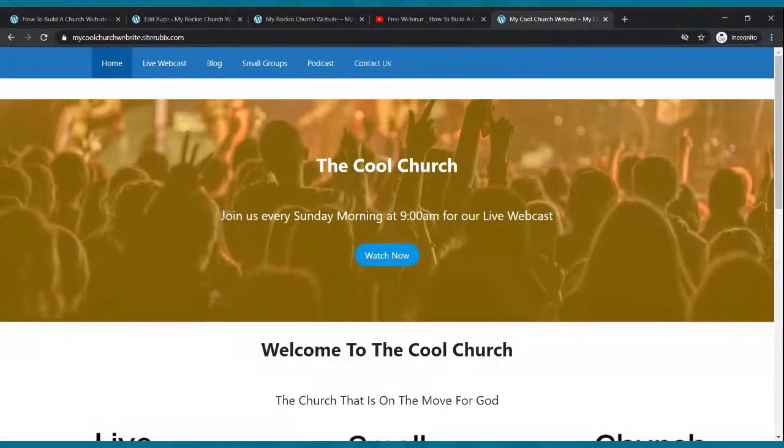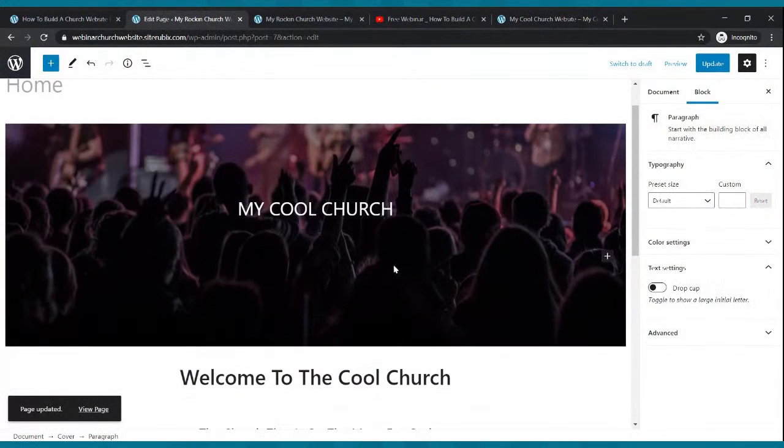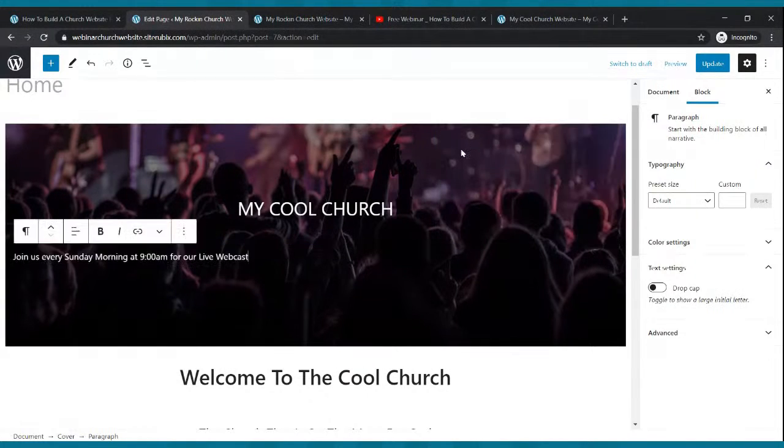And you could type in, I'm going to paste it. I'm just going to copy it. So the way you put the text underneath, you go up to your last word, click enter, and see the little black plus. You click that, and you click paragraph, and you start typing, which I'm just going to paste what I already have. And then you click on the text because I'm going to center it now. Click these lines, align text center.